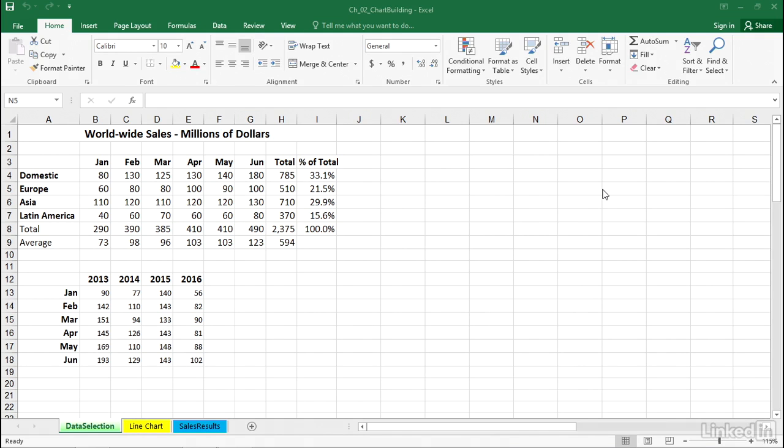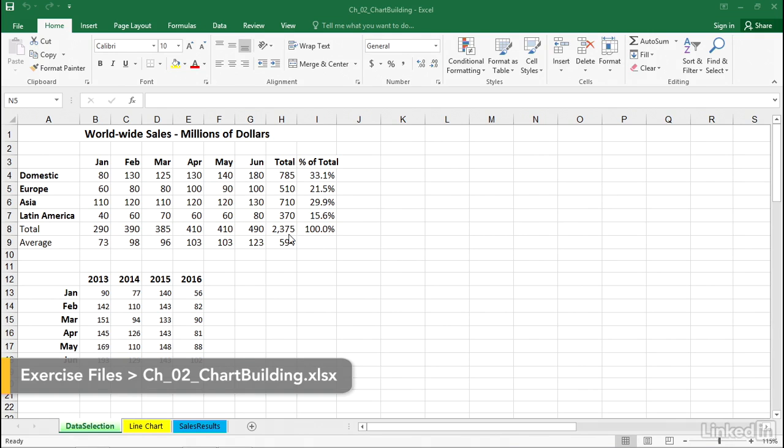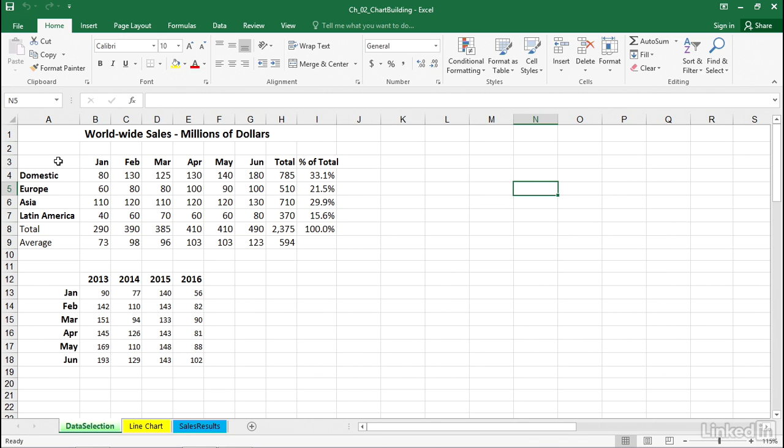After you have selected the data that you want to appear in a chart, there are 3 quick ways to create a chart. I'm interested on this worksheet called Data Selection to show the data from cells A3 over and down to G7. So I highlight the data. If I'd like to have a chart on its own but separate sheet, I'll press the function key F11.